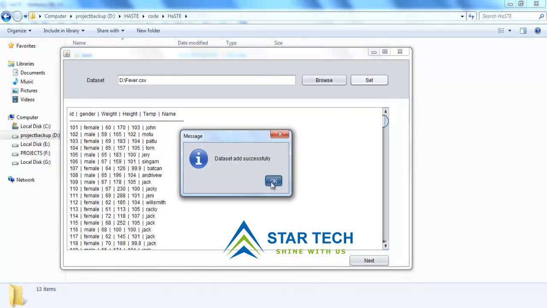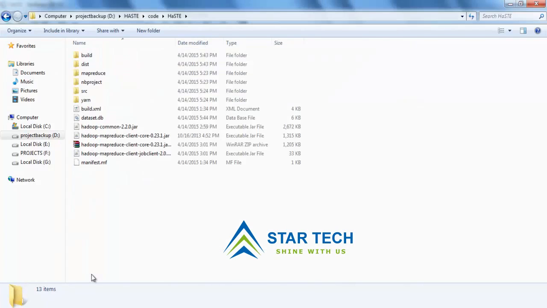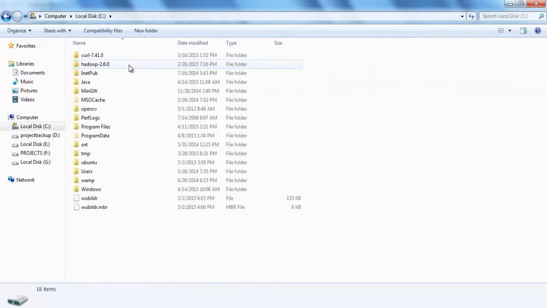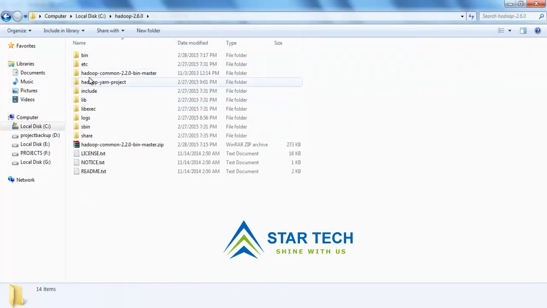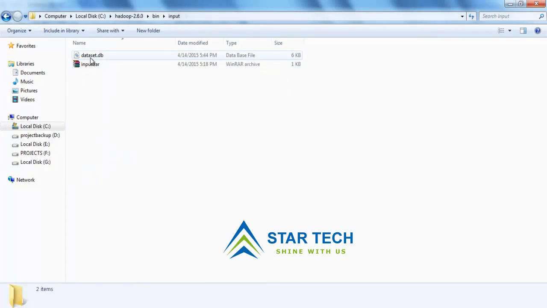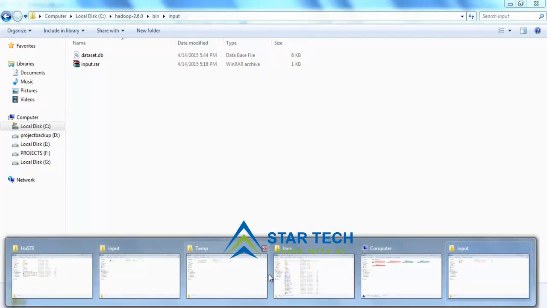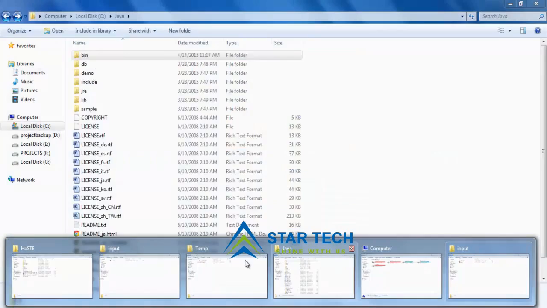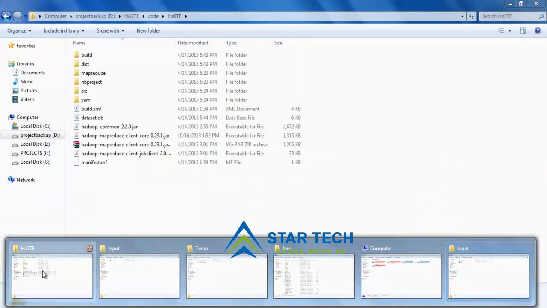The data is successfully set. Now we can come to the Hadoop installation location, select the folder and go to the bin folder. The dataset DB is uploaded successfully in your Hadoop bin folder and also your project location. Check your project location now.